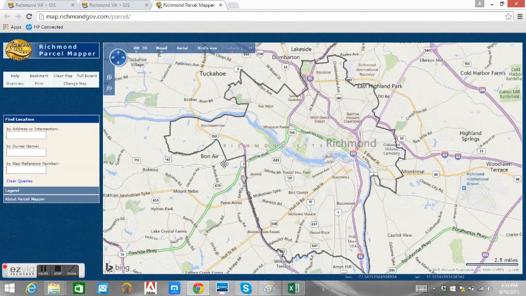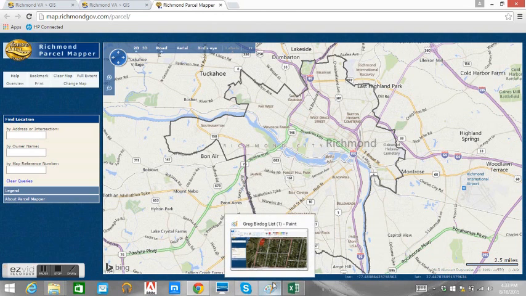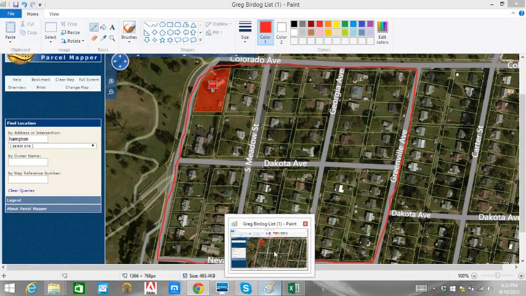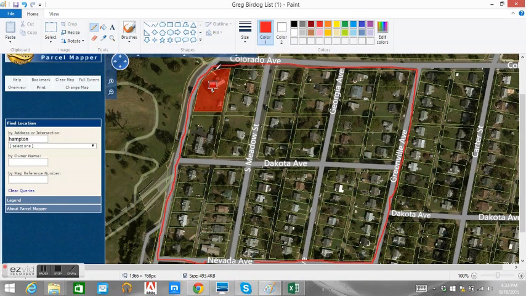So like I was mentioning before, this is a new targeted area for us. We've been focused mostly on Henrico County. And so what I'm going to show you here is one of the areas that we're going to target, and have a virtual assistant create the list. As you can see, this is one part of town. It's the Maymont area of Richmond City. As you see there, the highlighted red is where we're going to start. And it's right around Hampton Street, as you can see to the far left, where it says address or intersection.